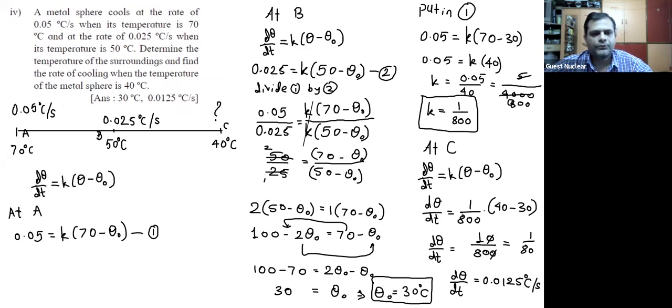ओके, तो देखो एट पॉइंट सी वी कैन जस्ट कंस्ट्रक्ट एन इक्वेशन, सिमिलर इक्वेशन हियर. सो एट सी द d theta by dt कितना है सी पे वो हमको निकालना है, वी डोंट नो. लेट अस टेक इट एज d theta by dt और जस्ट वी कैन टेक इट एज x ऑल्सो. यस दिस इज d theta by dt which is equal to k, which is again not known here, into अब यहाँ पे 40 माइनस थीटा नॉट, which is already we have found out. Okay, so this can be given as equation number 3 here. Okay, because already we have given this as equation number 2. इसको हमने already equation number 2 बोल के रखा है, इसलिए इसको हम वापस equation number 3 बोलना पड़ेगा.